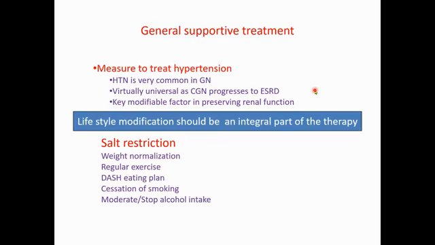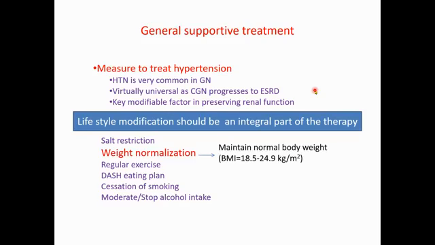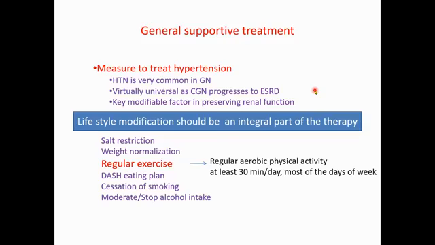Lifestyle modification should be an integral part of the therapy. Salt restriction, 100 millimole per day; salt should be 6 gram sodium chloride. Weight reduction: BMI should be maintained at 18.5 to 24.9 kilogram per square meter, and regular exercise at least 30 minutes per day, on most days of the week.